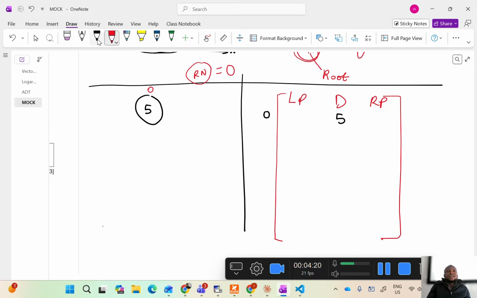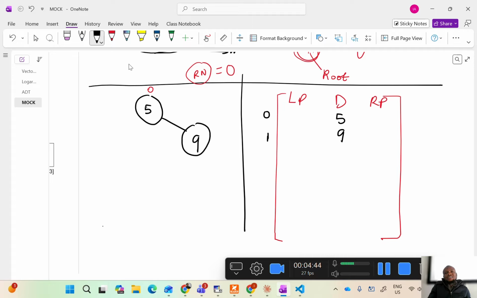Good. So if you want to add another value, let's take, for example, 9. You have to compare 9 to 5, isn't it? So since 9 is greater than 5, that means the value tends towards the right. So this is 9. That means you have to add 9 to the array. Is that understood? That means it must be at what? Index 1. So 9 is added at index 1.